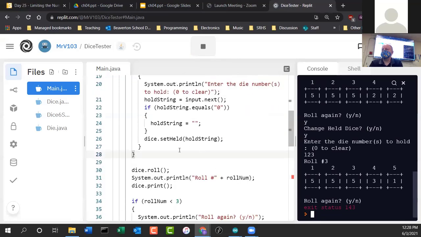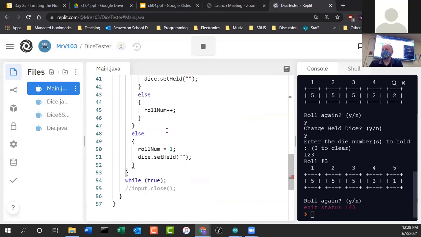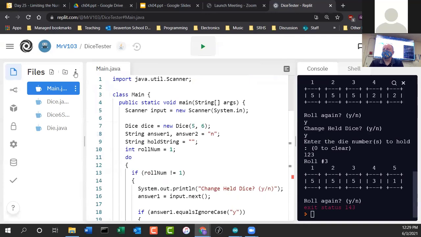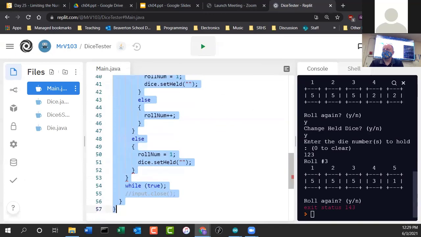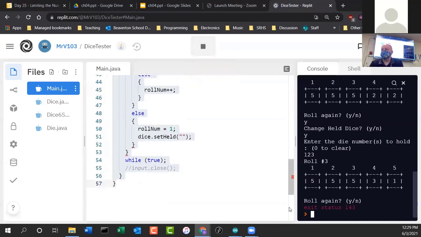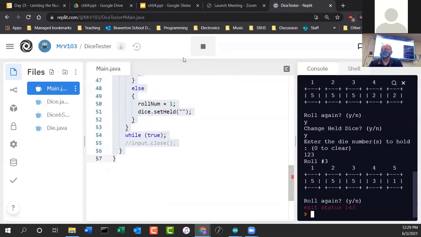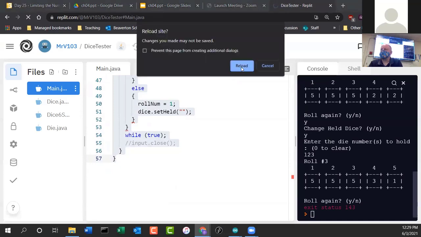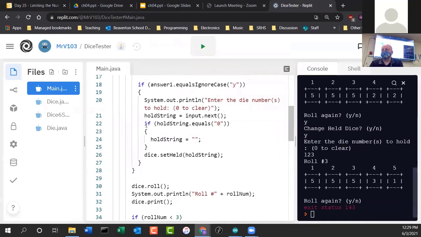Okay, so I'm going to stop this and refresh again. How do I save? I was thinking that it saves automatically, but I don't see that here. The way to save it. I'm just going to copy all of this in case we lose it. And Replit isn't the most reliable of development environments. So complaining right here, but I'm going to refresh the screen. And we may have lost some changes, but I copied them out.